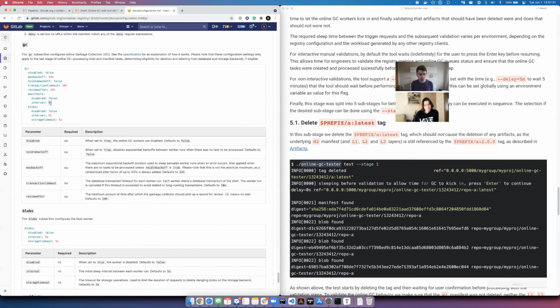And the other one is the review interval, the kicking interval, which by default is 5 seconds. So that should be fine. We can lower it, but 5 seconds should be enough. That means that every 5 seconds, the GC workers will look for available tasks for review. So we need to take that into account as well. So 3 settings: the review interval, the review delay, and disabling backoffs in case of no tasks available.